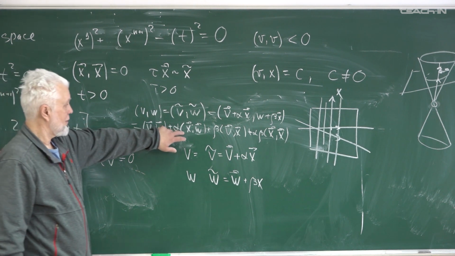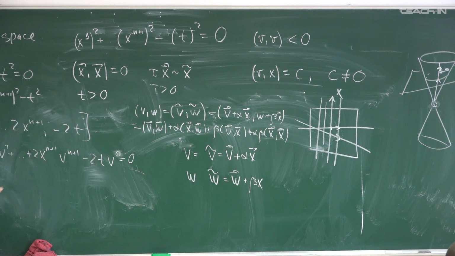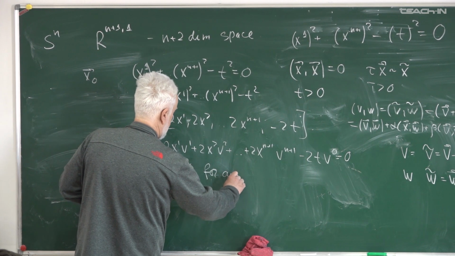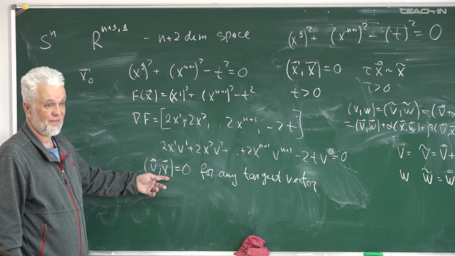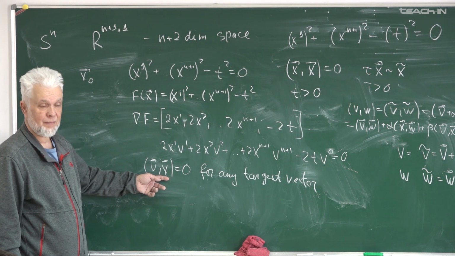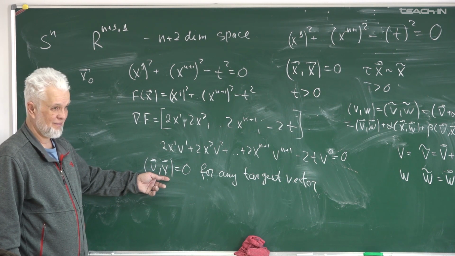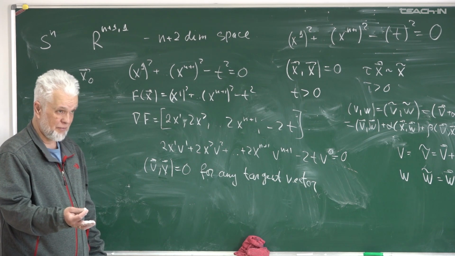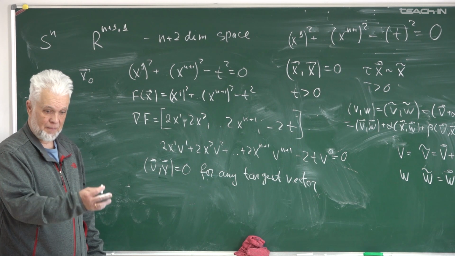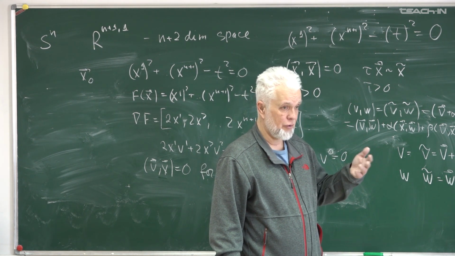So the condition that these three brackets are equal to 0, as I pointed out, you remember. I told you that condition: Vx is equal to 0 for any tangent vector. Agree? I say it simply was the definition of tangent plane. Therefore, the scalar product is defined correctly in the factor space. You see? So if we fix a point x0, we have a well-defined scalar product on our sphere.